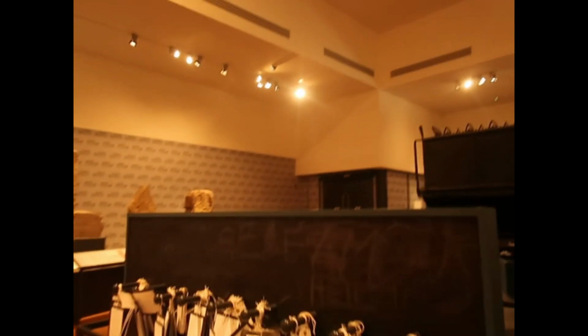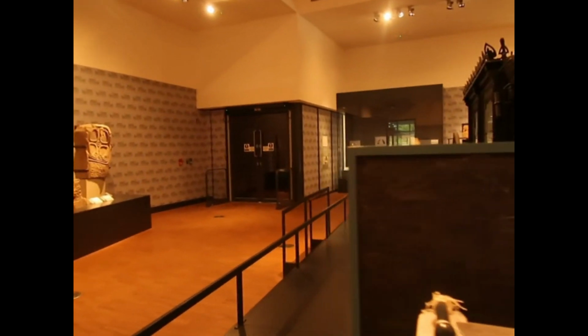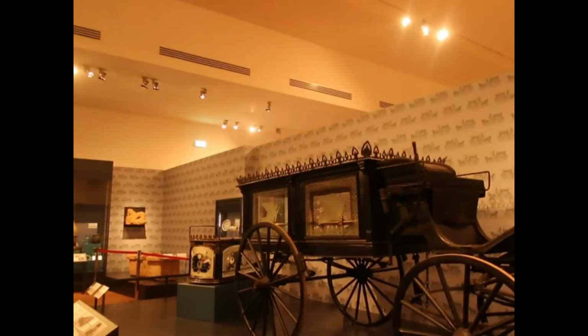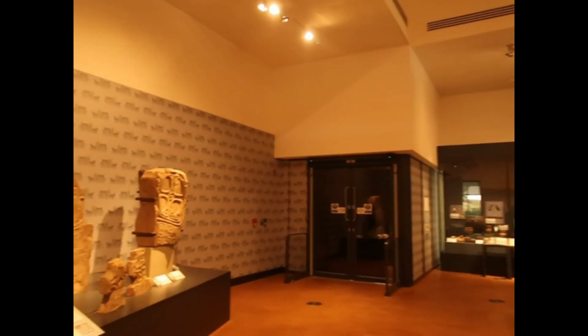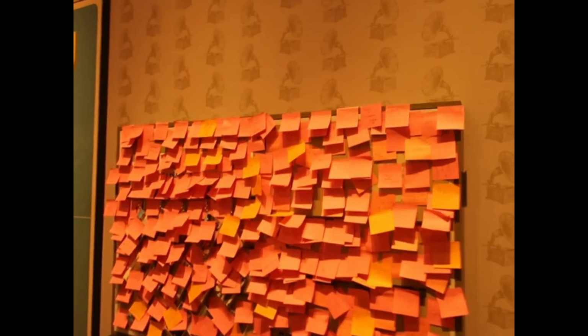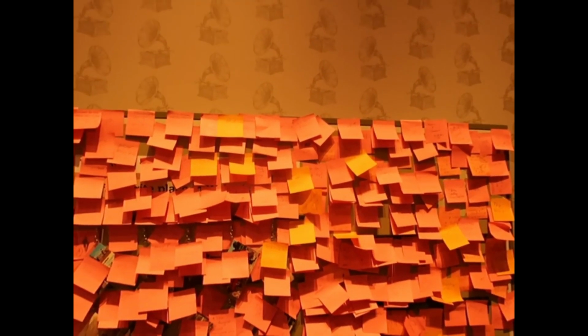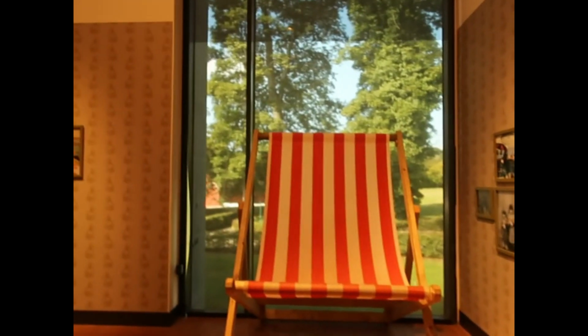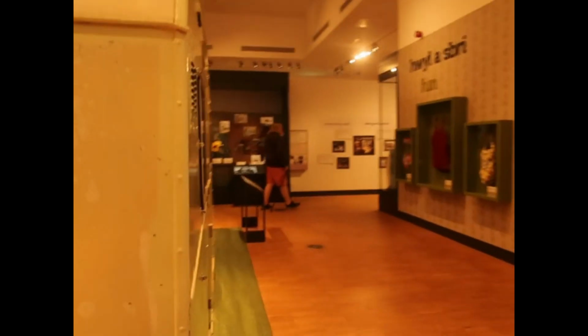This is pretty cool. Shows all kinds of things. Nobody gets out of this stuff alive. So you can see this thing's kind of laid out for kids, which is really cool. They get to kind of leave their mark and practice little school stuff. So, nice big chair to sit in. Here's our people. Caravan.